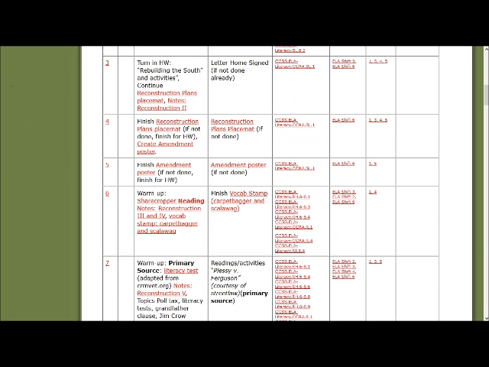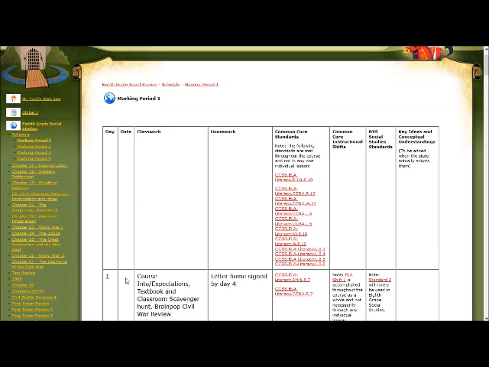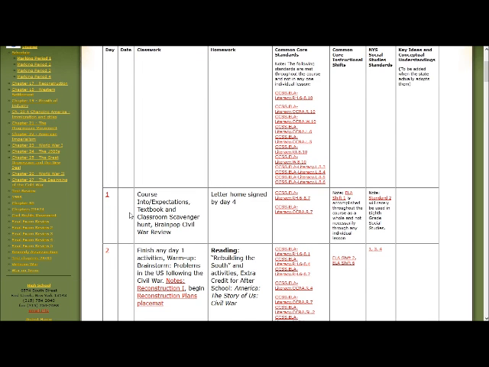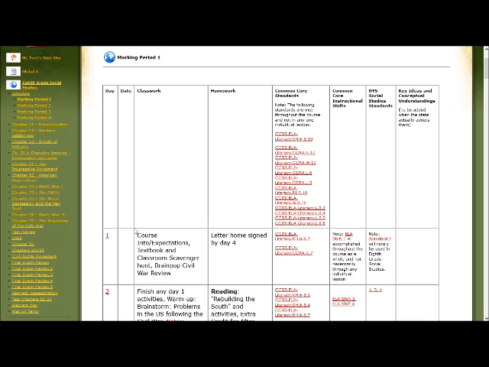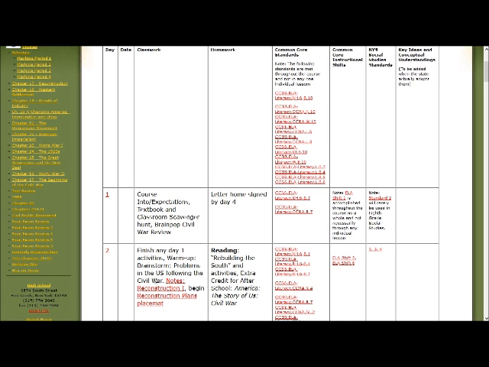Now you will notice that the dates aren't filled in yet. I'm doing this before the school year starts. They will be filled in and they'll change year to year. So this is day number, and each year I will change this. And what you'll see really is here is classwork, is what we'll do that day in class. Homework, what needs to be done for the next period. There may be times where they need to finish something we did in class and it doesn't end up on here. Some students do, some students don't. So always keep that in mind.